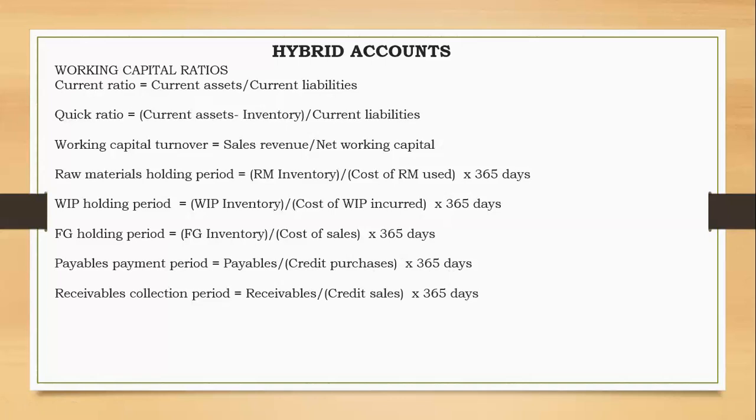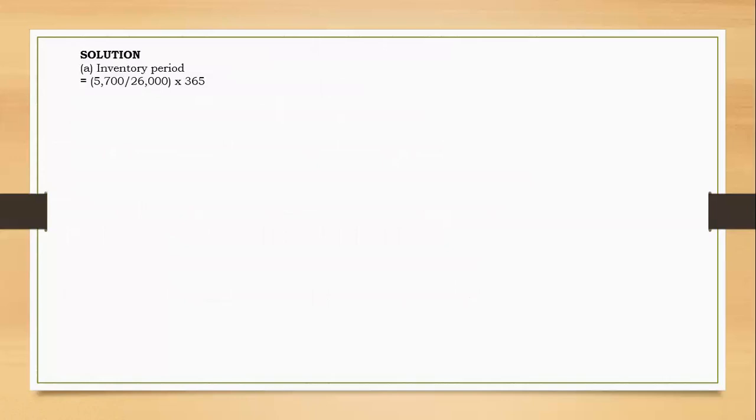Usually, in case there are no credit purchases, you can just use cost of sales because we assume that the opening inventory and the closing inventories are the same. So you have to be careful about that. So inventory holding period is inventory over cost of sales times 365 days. Now, in some questions, they could tell you a year contains 360 days, so you'd have to multiply by 360, or they could give you figures monthly, so just be careful.